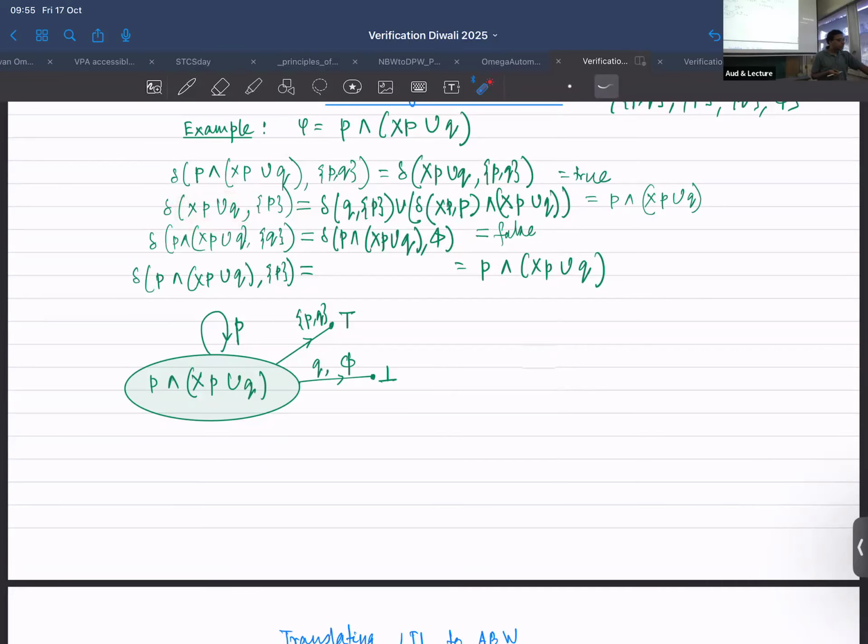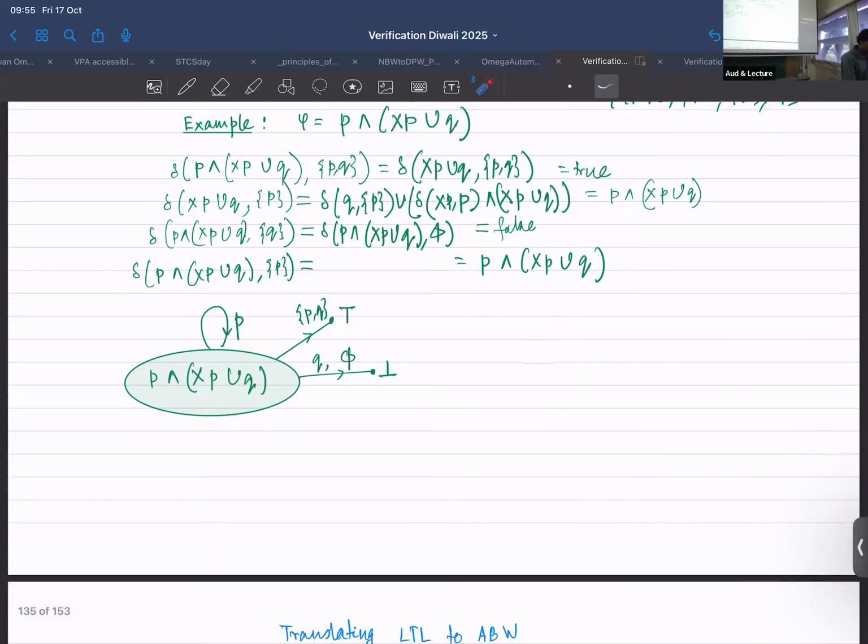Maybe when I was writing, I just started doing this, and indeed it's not really required. You could have first done this and this and this, and then realized that we are never reaching this, and you need not come to this. Yes, I agree. So XP until Q is indeed not reachable, and you could have avoided the computation.